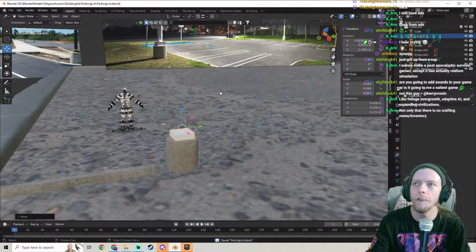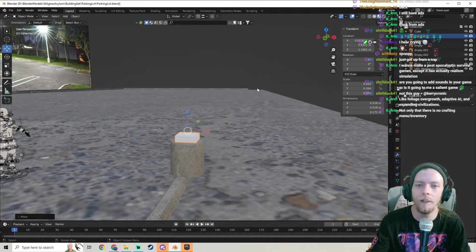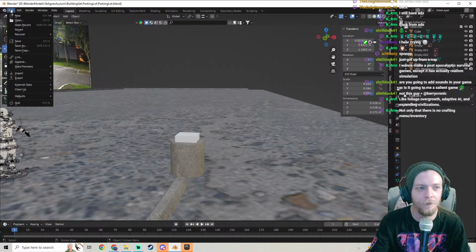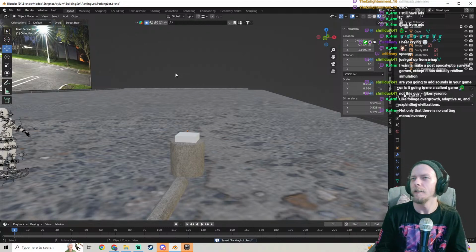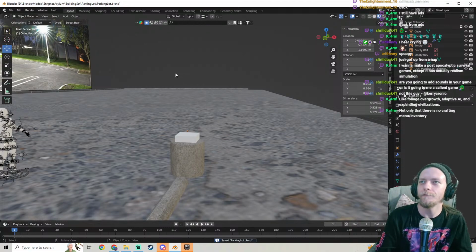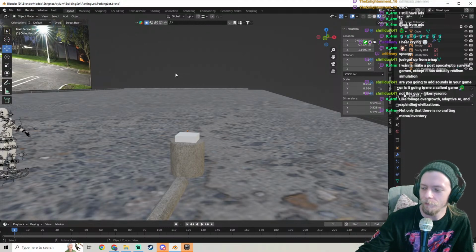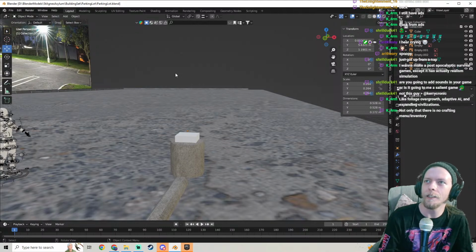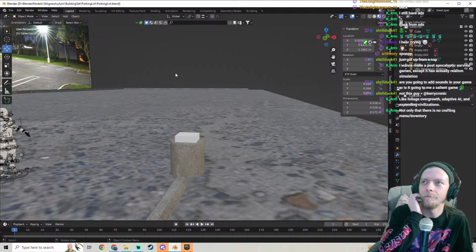Not only that, there is no crafting menu or inventory. What? How are you gonna have survival without a crafting menu and inventory? Gotta at least have pockets, right? You can throw some stuff in your pockets. Or a bag, right?